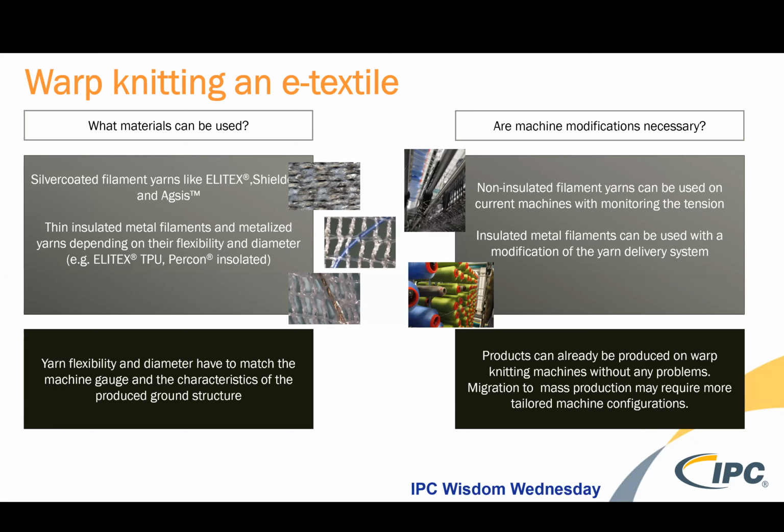And so again, I think I was saying about the speed of the knitting that may have to be adjusted. And of course, the speed of the knitting translates into the cost of the fabric. It's basically an output per hour or an output per day calculation. If the machine's slower, then there's less output and the costs can be higher. And then of course, the cost of the raw materials for making things conductive can typically be much higher.